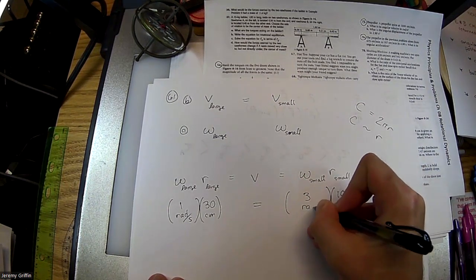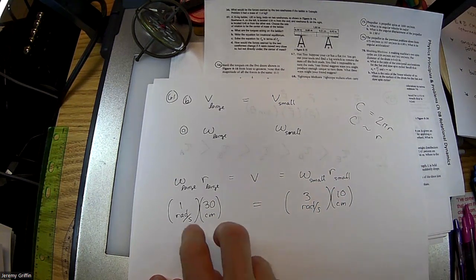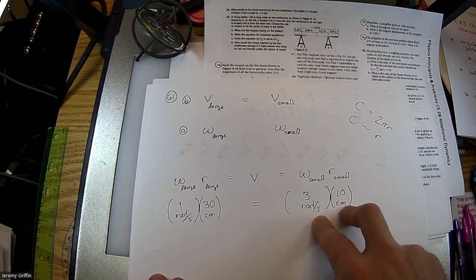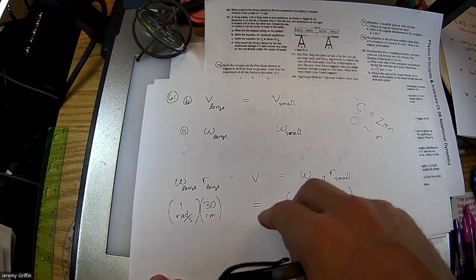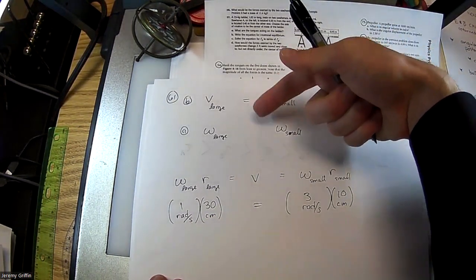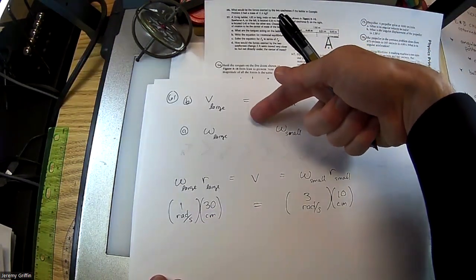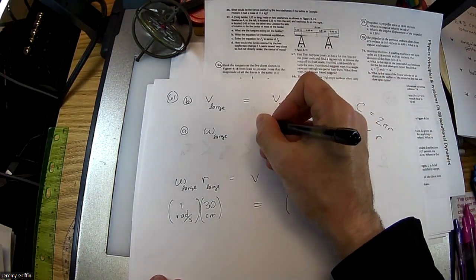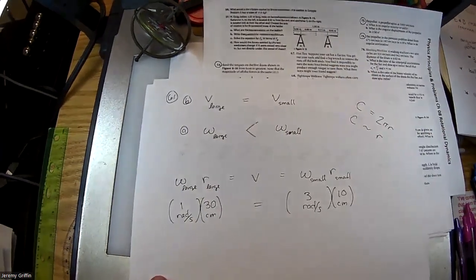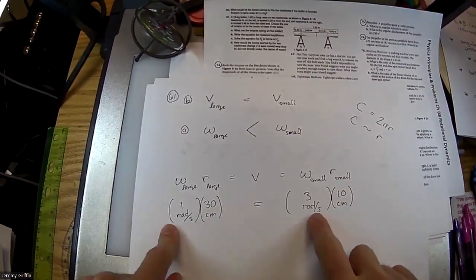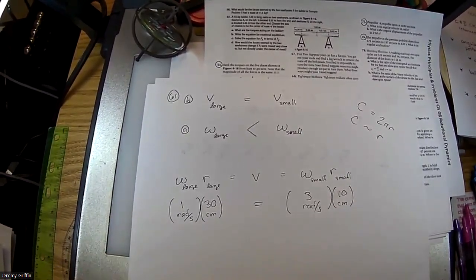Three radians per second, right? Because 1 times 30 equals 3 times 10. You guys see that? Okay, so I bet maybe everybody here has this answer by now. Which way does the inequality go? Does it go this way? Yeah, there you go, right? That's because 3 is greater than 1.